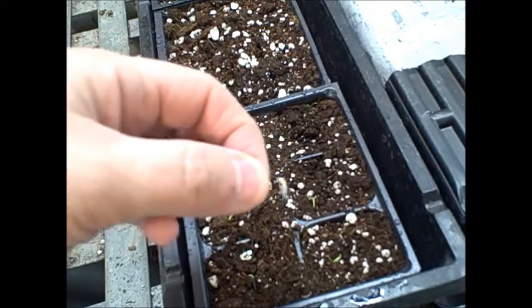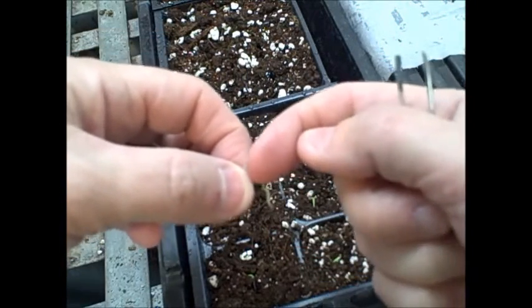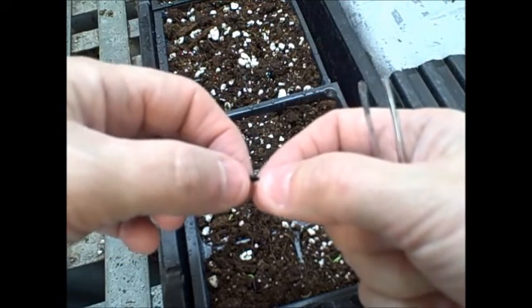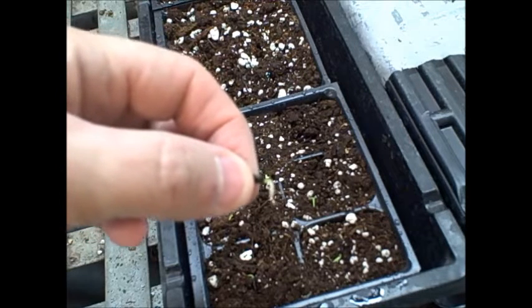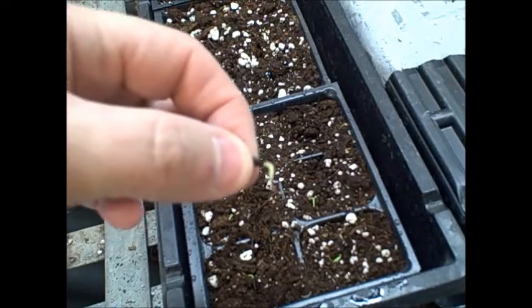I'm also going to be planting some that have not come out of the seed yet, but here's the root. The leaf section's inside the black seed yet. This will be a little trickier, but as long as it stays moist, they should come out fine, and they should grow just perfectly.